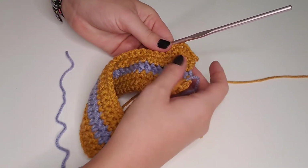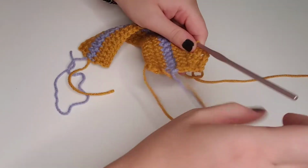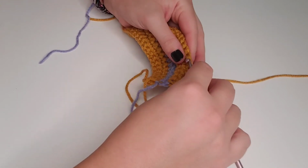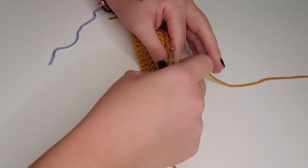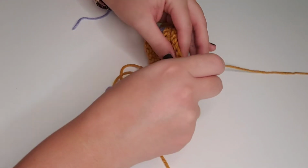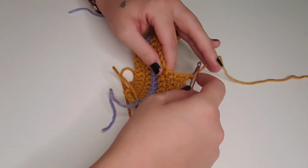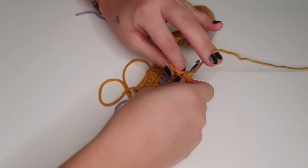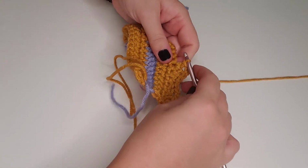So I'll show you one more time how to do this sequence. We're going to single crochet, half double crochet, double crochet, chain 2, double crochet into that same stitch, and then a half double crochet into the next stitch.